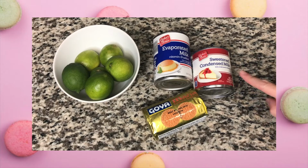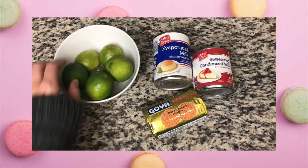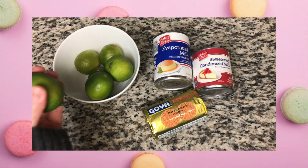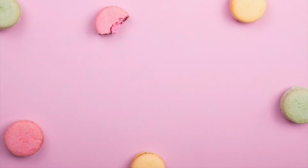You'll need sweetened condensed milk, 1 evaporated milk, 6 limes, which you want to be plump, filled with a lot of juice, and 1/2 a bag of Goya Maria cookies.